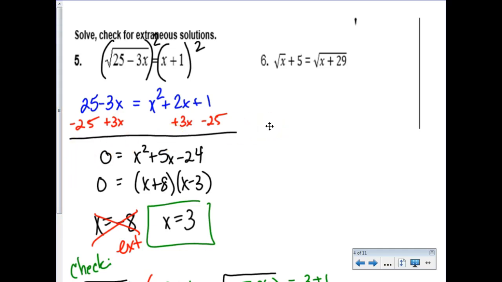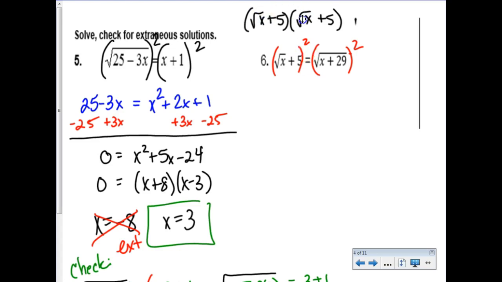Now, 6 I'm a little concerned about because, yes, we are ready to square both sides. The problem is you're going to have a radical within your squaring, and we're going to have to square again. So the left side is the problem this time. When you have the square root of x plus 5 times another square root of x plus 5, if you feel like this is where you mess up the question, you might want to write them out twice like this.